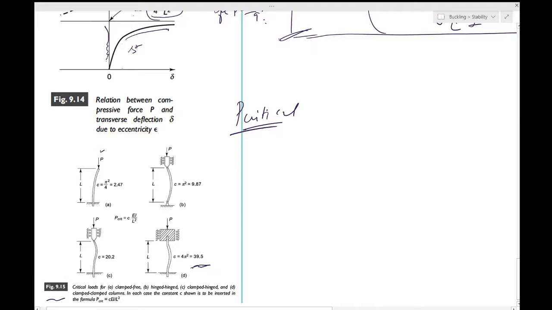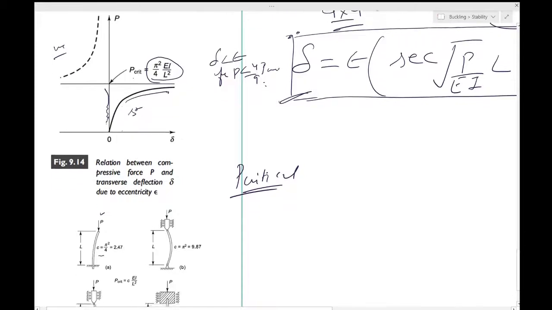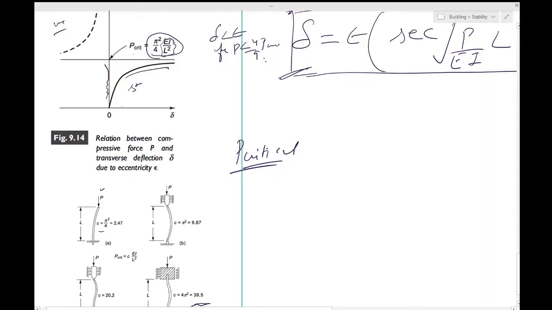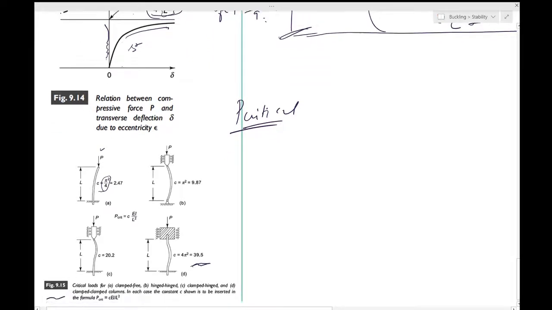And this is how you are calculating the critical load. So you see, critical load was actually pi square by 4 times EI by l square. So EI by l square is the so-called property of a material. That's why you are only considering this pi square by 4 for the critical value. And in this particular case, you are able to find out that this will be around 40, this will be around 2.4, and that's why they say 16.